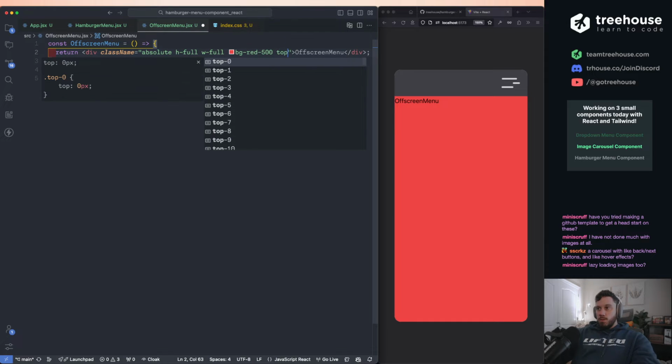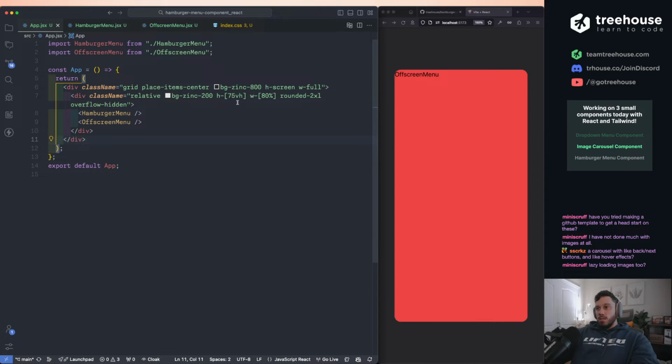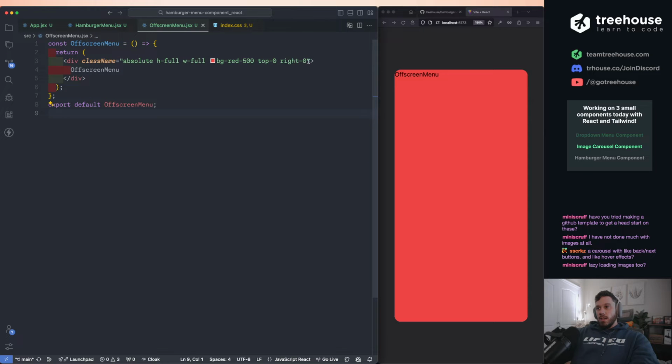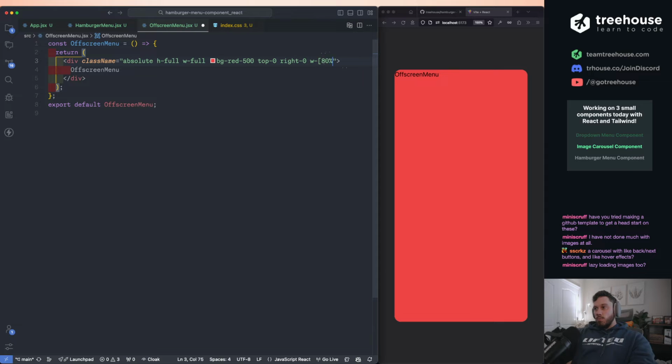So say top 0, and we'll say right 0. Okay, there we go. So what I really want to do is, all right, so you see how we're saying the width is set to 80%? I wonder if we still have that, let's say width 80% here.